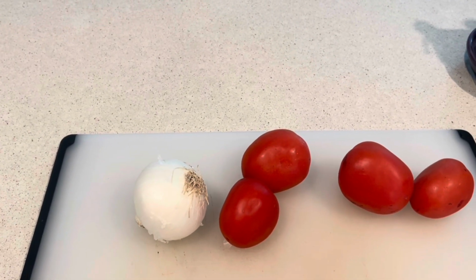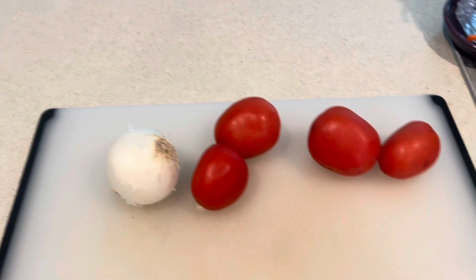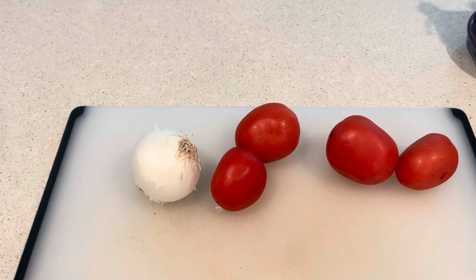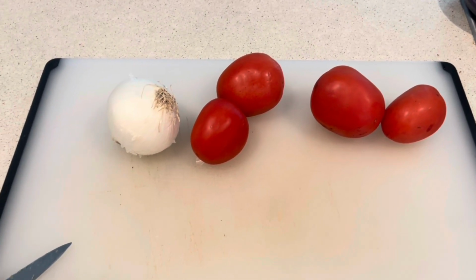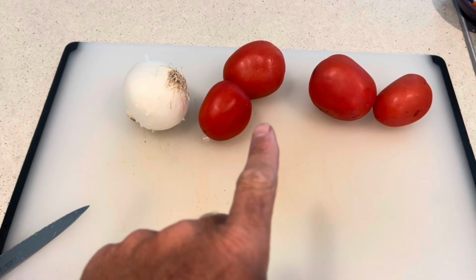Typically I'll cut rectangular shapes. Think about the size of a quarter in terms of a square, and then cut that in half lengthwise. Basically, that's about the size of the pieces of poblano that'll be in this. You can use bell pepper, but the poblano's got a little smokier nature to it. I like it better. And then we're gonna rough chop these.